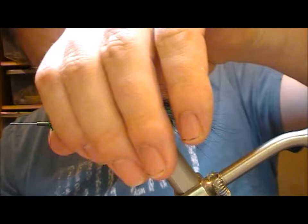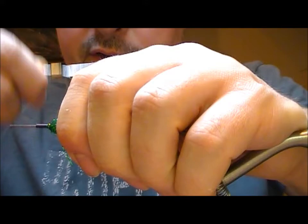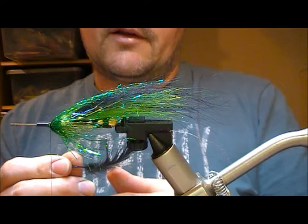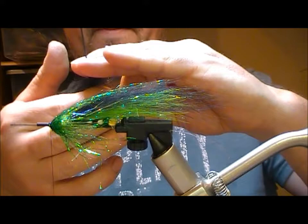Now, the hackle for this one, you can use all sorts of things. You can use marabou, you can use mini ostrich. I'm going to use a heron substitute, which is a black cock pheasant rump feather dyed black. Double the hackles on that over to one side.